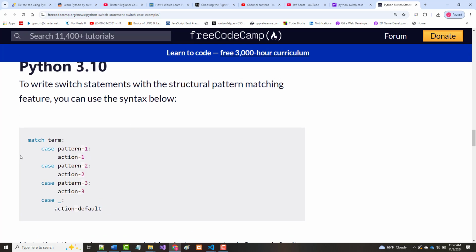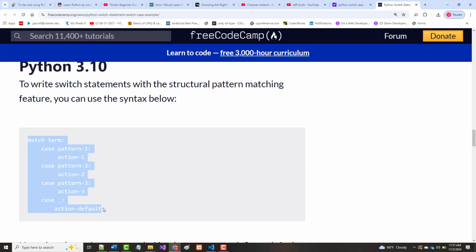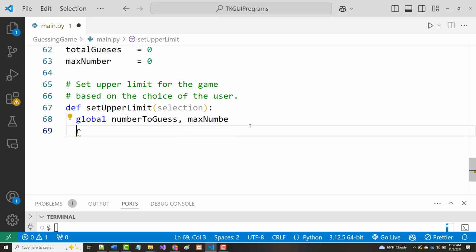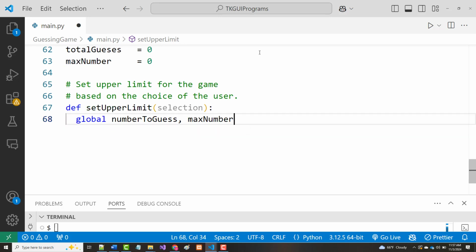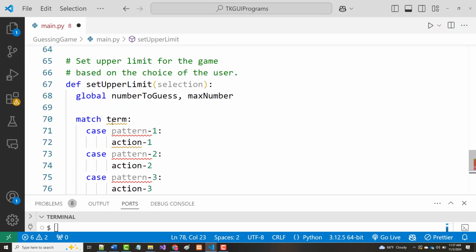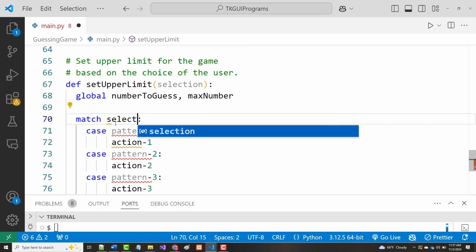We can use an if, and it'll work just fine. All right, but I'm going to grab this. All right, and don't worry, I'm going to get an error here. Don't worry about it. Oops. All right, let's fix this right away. So we're going to do a match based on the selection.